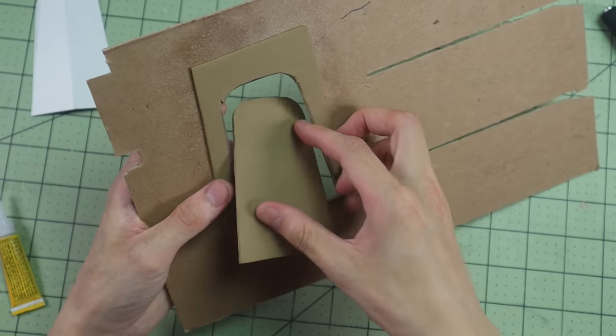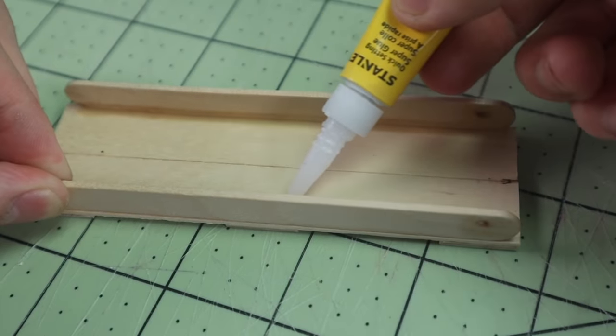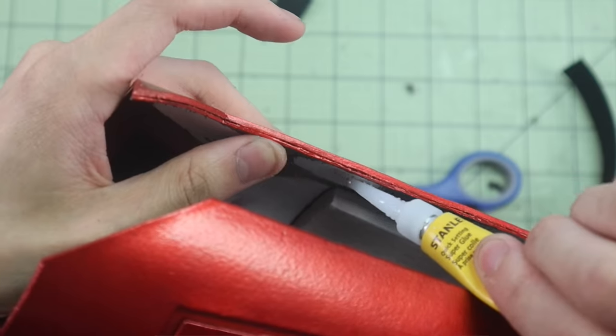I made this Iron Man missile launcher mostly out of cardboard, foam, and popsicle sticks. As usual, I'll walk you through the entire process and show you how I made this whole thing from scratch by hand.